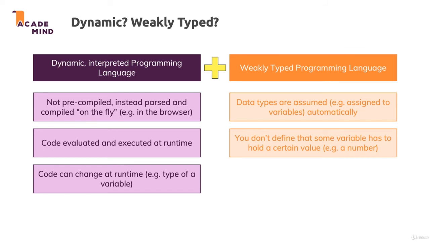You don't have to tell JavaScript that this variable, this data container, will hold a number. Instead, you store a data in there, and if that happens to be a number, so it is. In other programming languages, you have to tell the language that you're going to store a number in there, and if you store something else, you would get an error. That's not the case in JavaScript. It's forgiving there because it's dynamic, and it also doesn't care about strong type definitions in advance. Instead, you just store data in there and go with whatever type of data that holds. So data types are not set in stone, but can change.